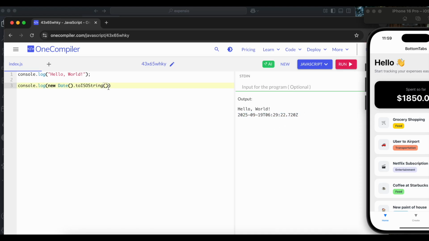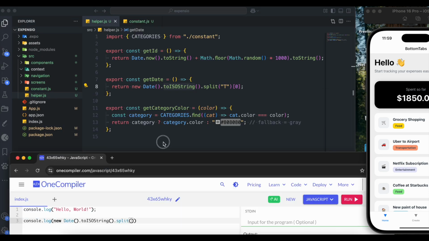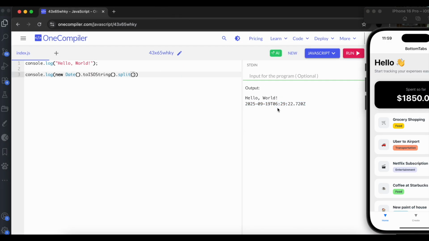Now what we're going to do is split it. If we split it, it will convert this string into an array. We are going to split it based on this particular T. Whatever parameter you pass to this split method, it will split your string at that particular delimiter. So we are going to pass T because we need to split this half and this half. Let me show you the output. See, we have an array now, and the T is gone.